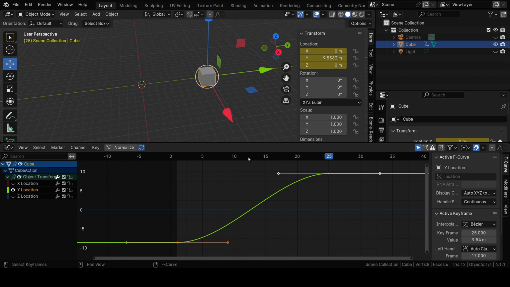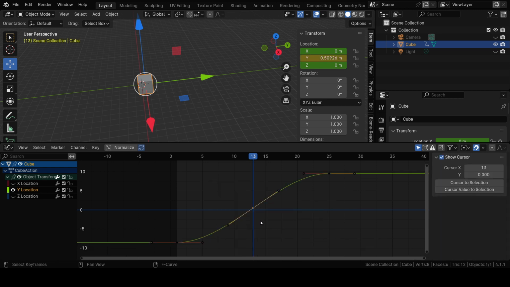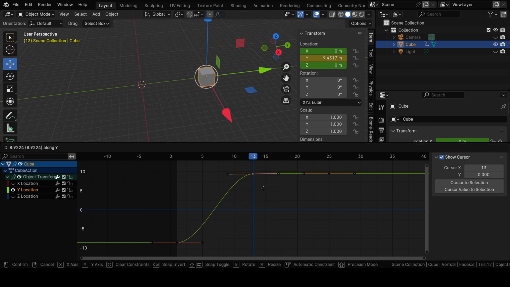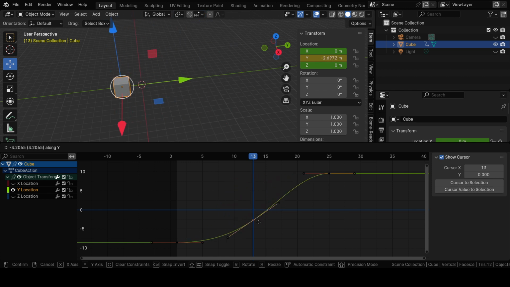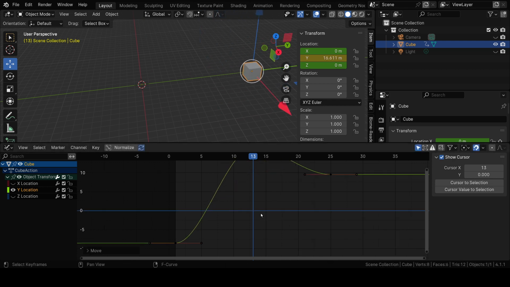Now I want to add a keyframe in the middle. I'm selecting the curve in the channel box on the left side, then right click on the curve and insert keyframe. So one more keyframe point is added. Now I'll press G and Y. Y means the up direction in the graph curve. If I move it up, the cube will go to the right side, proceeding further in X. So I can keep it like this and press Home.